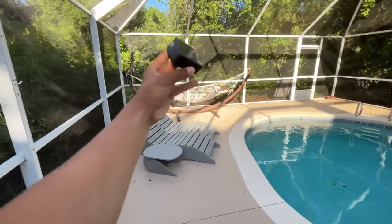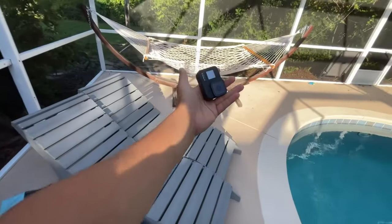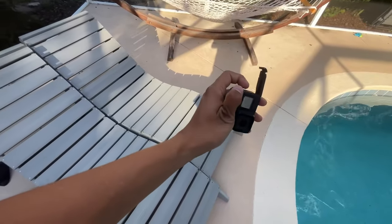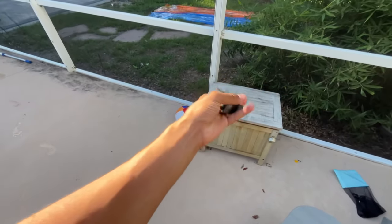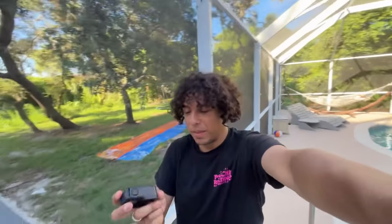So, honestly, I don't know if the camera worked. I plugged it in for a little bit, and I've tried to turn it on multiple times. The only thing I didn't try to do is actually take out the battery and put it back in. Hold on. I don't know if water got in or it's just not turning on at all. No way. No way. I swear. I've tried this for like 10 minutes. It started like beeping really quietly, but it seems fine.